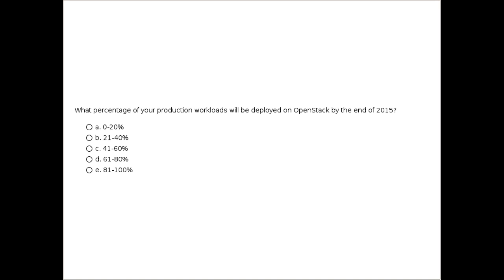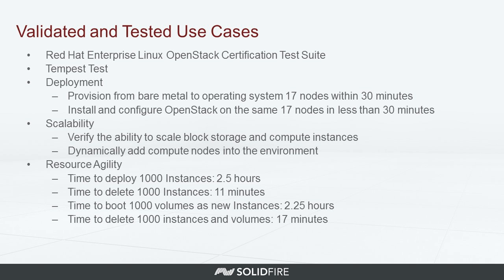All right, and it looks like we're done there. And as expected, I'm actually kind of surprised. The 21 to 40% of all production workloads being deployed on OpenStack, that's pretty awesome. I think both SolidFire and Red Hat are pretty excited to see that number continue to grow as we go up there. And 20% or so above 40%, that's pretty awesome progress that we've made, I think, as an ecosystem here over the last couple of years, making that a relevant platform to deploy on. So we'll go ahead and finish up here.